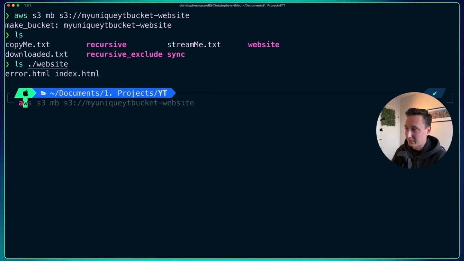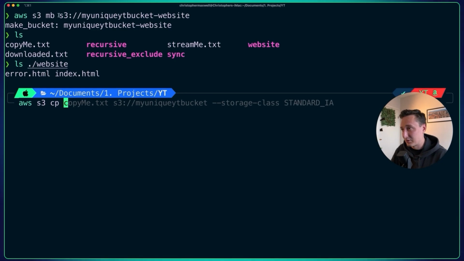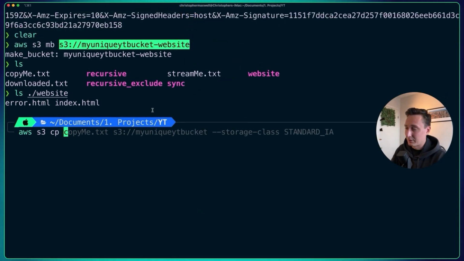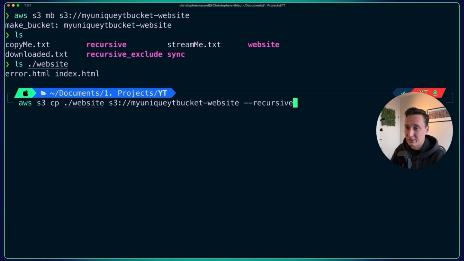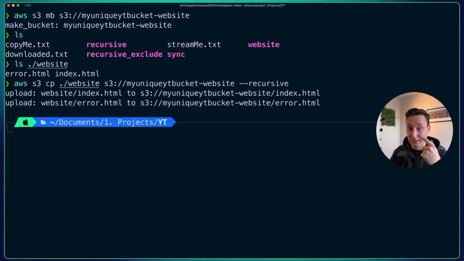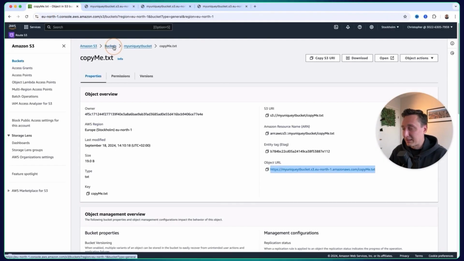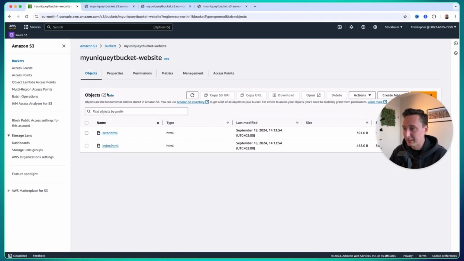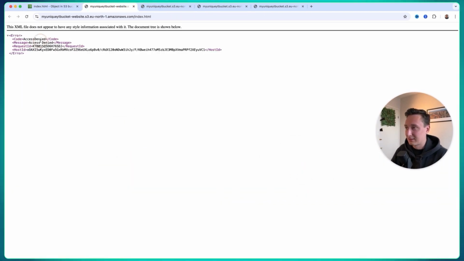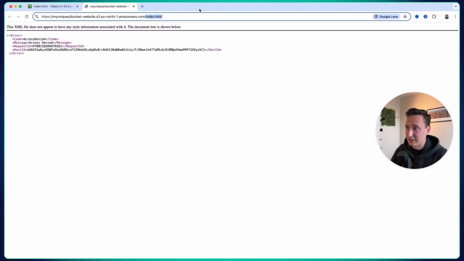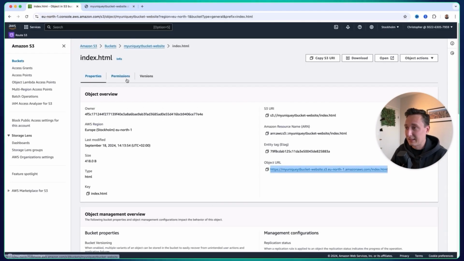So what I'm gonna do is aws s3 cp. I'm just gonna grab this name and we're gonna do /website and we're gonna go to the bucket and do it recursively because now we know we can do that. We can get those files up in one go easily. Let's check that bucket out. Refresh here. Website is here and the index.html and the error.html are here. Now, this is not gonna work because we don't have access to it. As you see, I go to the file and it gives access denied. And besides, I have to go to the URL and /index.html. Instead, I just wanna be able to go to this domain and show the index.html site.